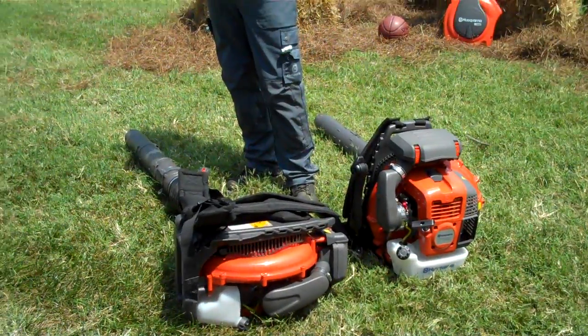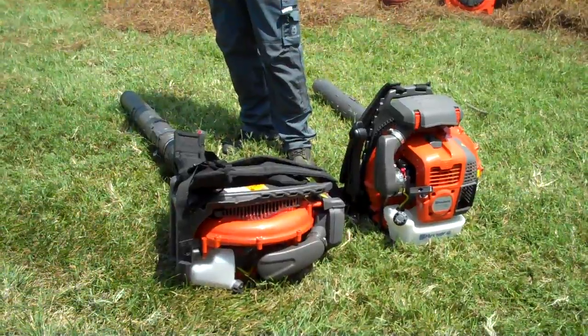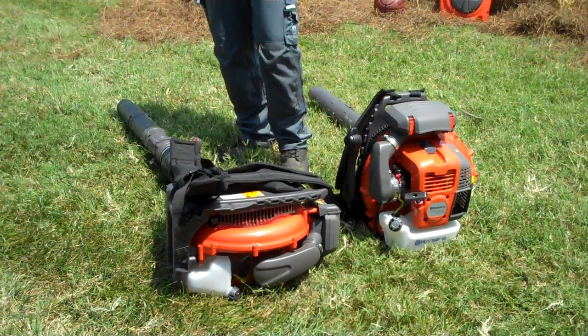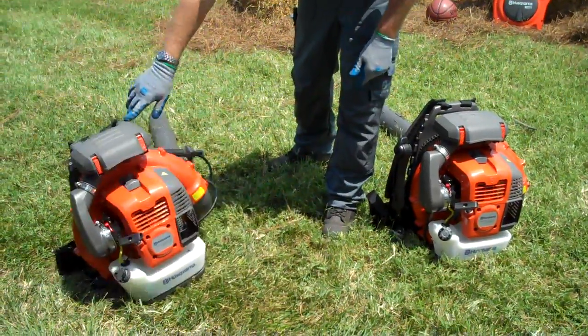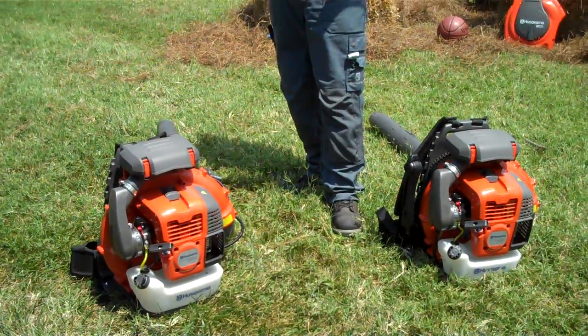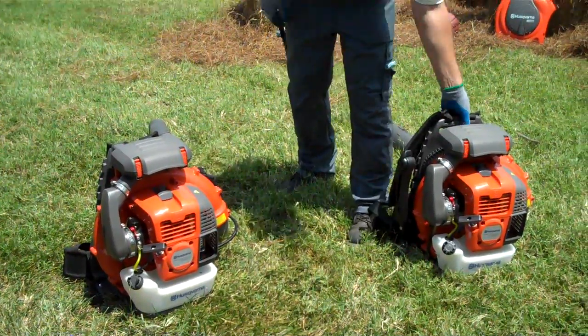Well, on a lot of competitive units, they have injection molded frames. It's a lot harder material, it can crack and break. When you throw it down like that, that's where your fuel tank's supported at. So you'll see a lot of competitive units out in the marketplace with the fuel tanks hanging off them. That won't happen here. It takes a lot of abuse.